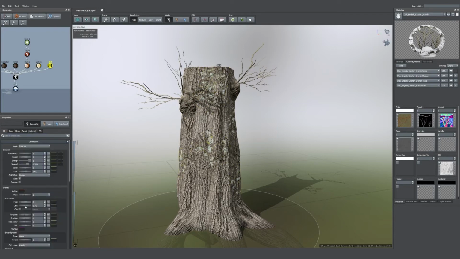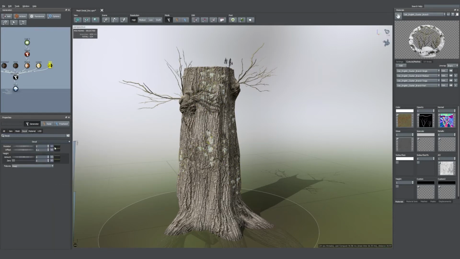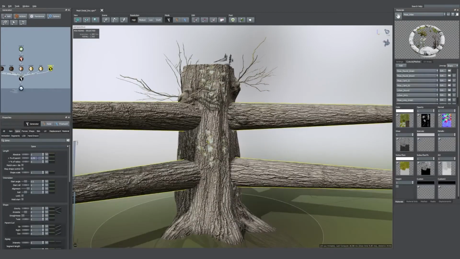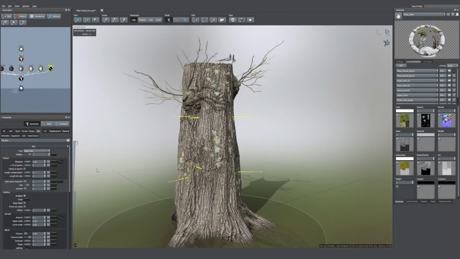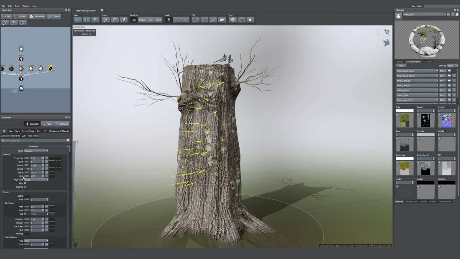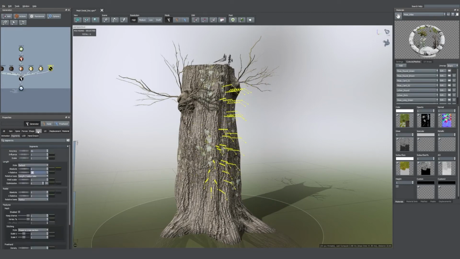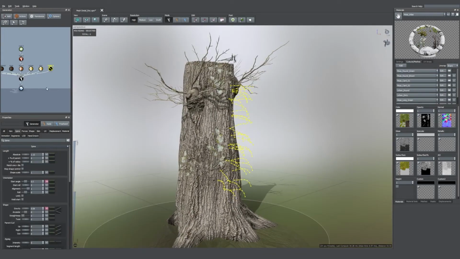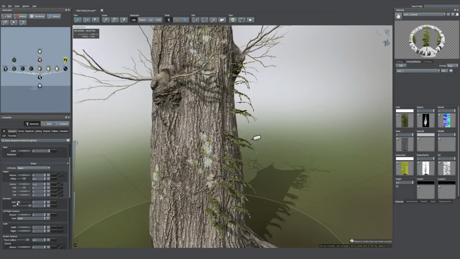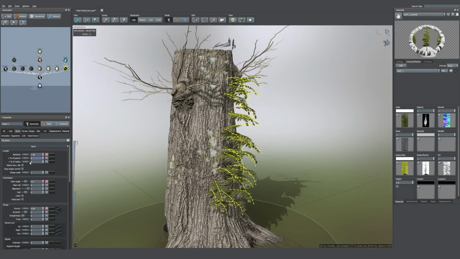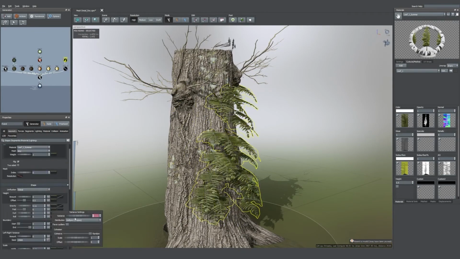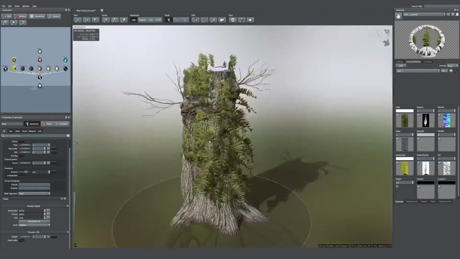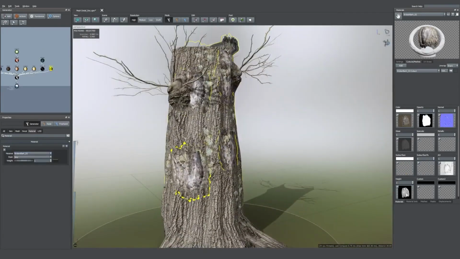So I'm just adding decals on there. Those are great to break the repetitive pattern of a trunk. In this case, I added some lichen and dirt. Now I'm adding ferns on top of the trunk. So for this, I'm using fronds. I think they're a bit easier to control in this situation. Just moving them around, making sure they kind of wrap around the tree.